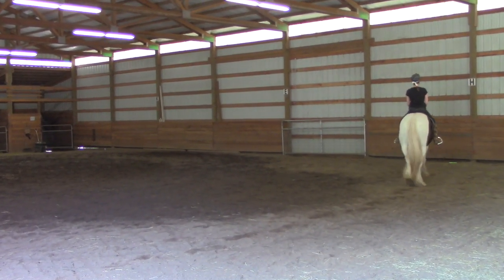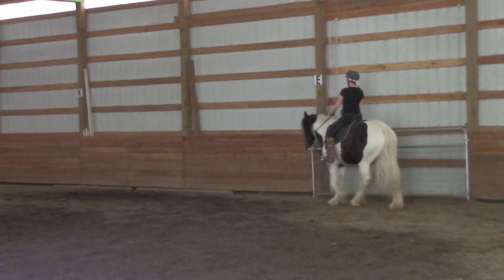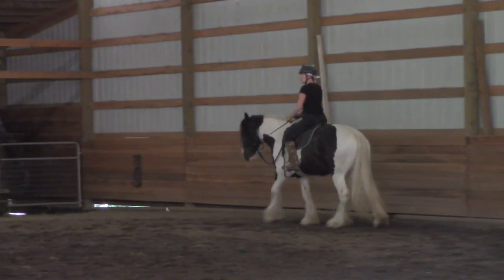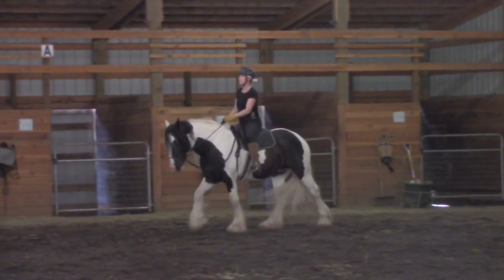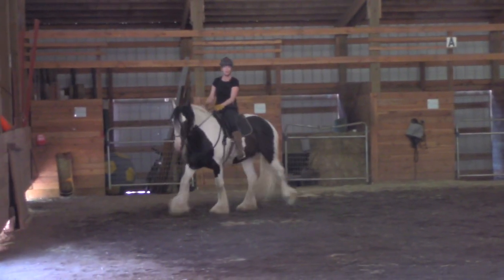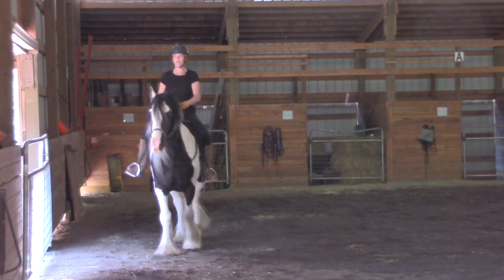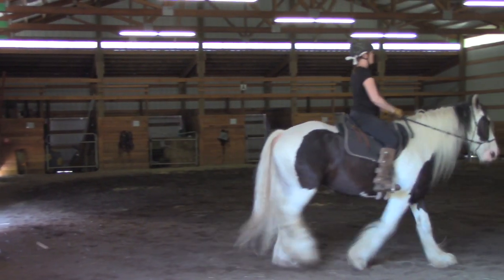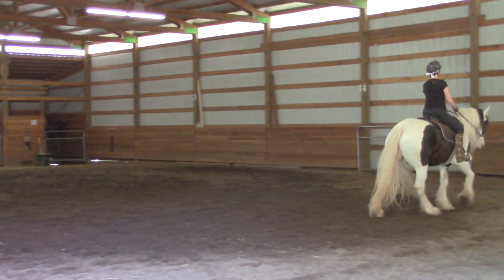Now you'll notice my body position. I try to keep myself aligned, ear, shoulder, hip, heel. Sometimes my feet get a little forward, but you also have to keep in mind your own body's makeup. Because of a long time ago car accident, I have scar tissue and other structural things that have changed how my body aligns. So I can't always have that perfect alignment, but what is perfect is how it feels.